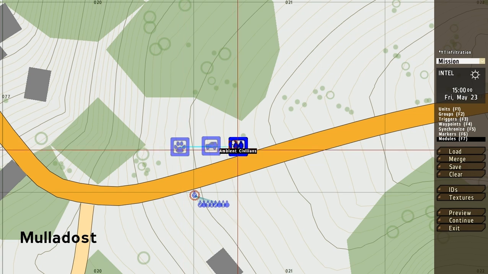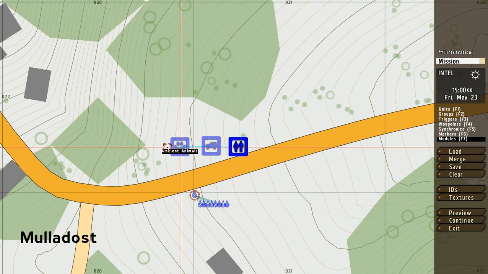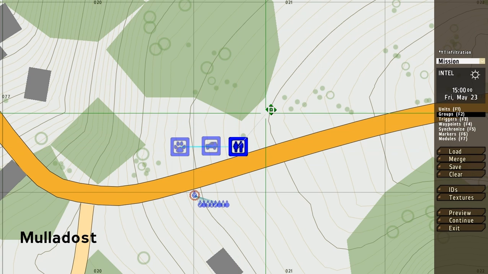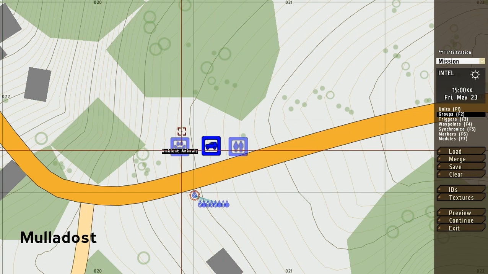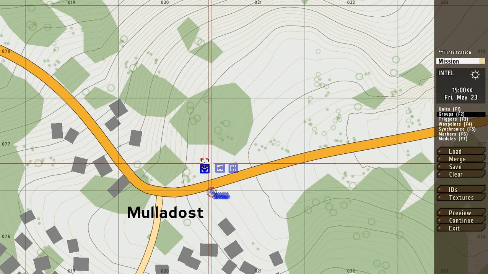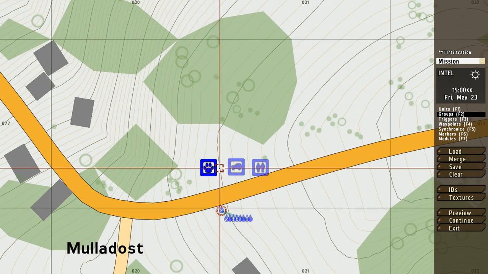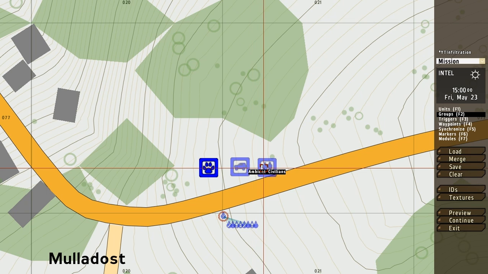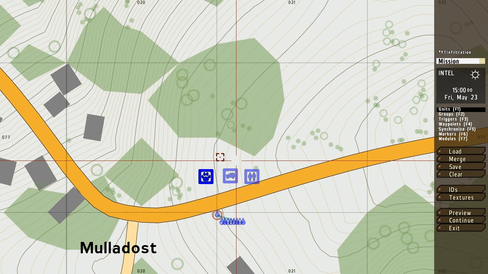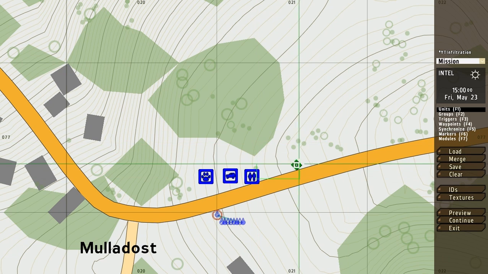As you can see, they're grouped, which is not what you want. So go to groups and then ungroup them, so drag from them to nowhere, and that should be enough to actually have some ambient stuff in the mission. So let's just move those out of the way a bit.